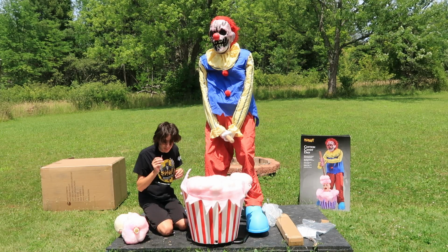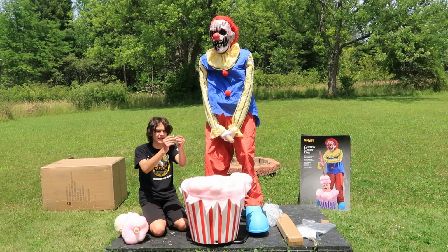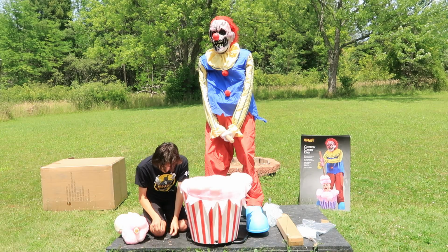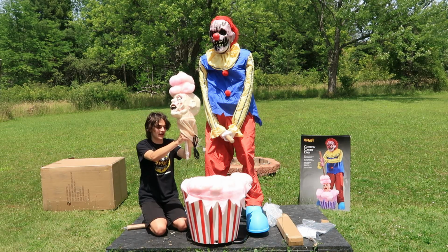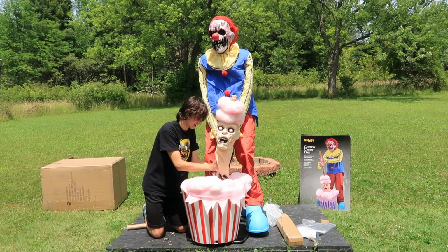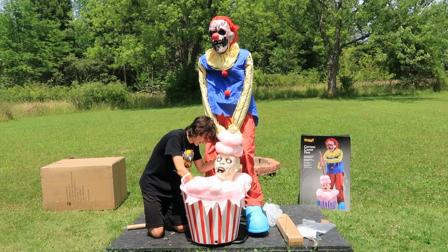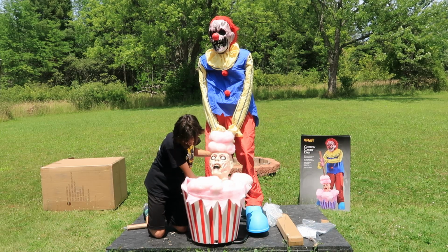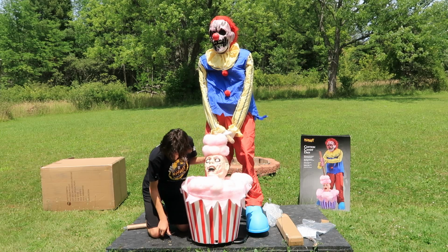Now you're going to take the bigger pin out that is actually in the mechanism part of the cotton candy bucket. You'll know that it's different because obviously it is a bigger pin. Put this one off to the side. Now you can take Jim's head, which has the cotton candy on it with the mechanism on the bottom. You're going to slide this into the spot for it to go with the bottom mechanism that is already built into the bottom of the cotton candy bucket. You're going to slide it in as far as it'll possibly go.